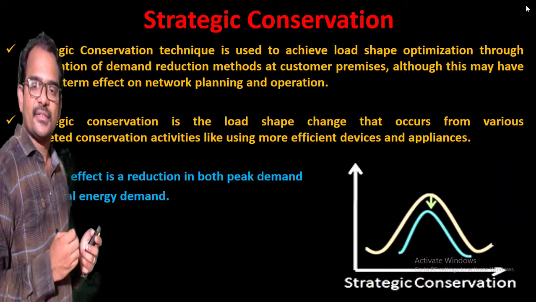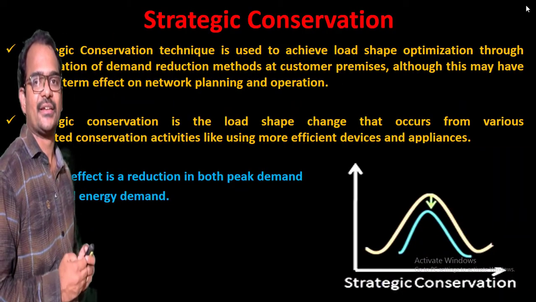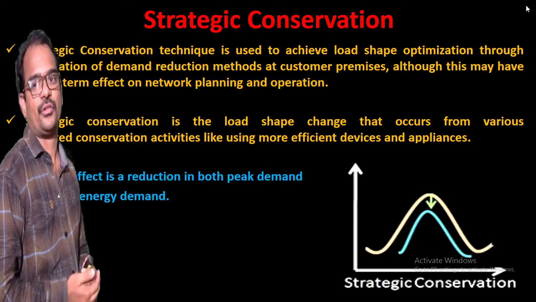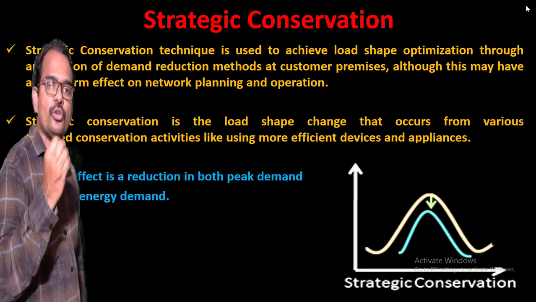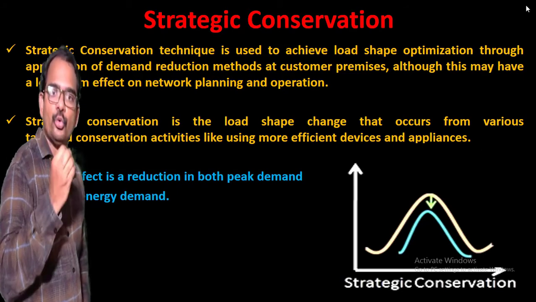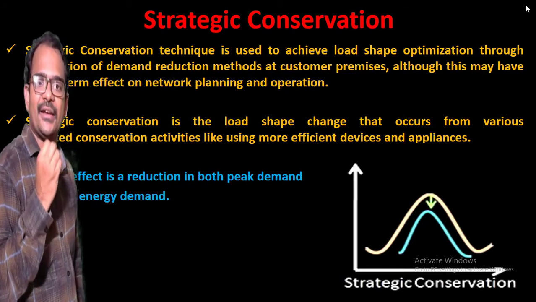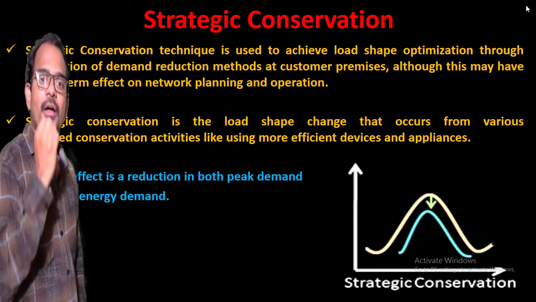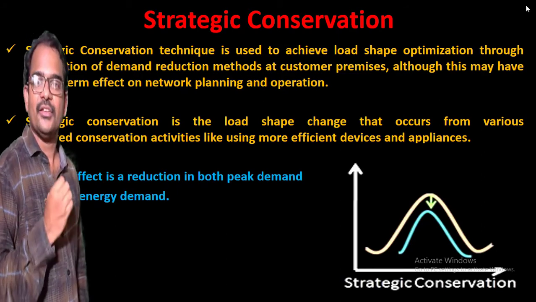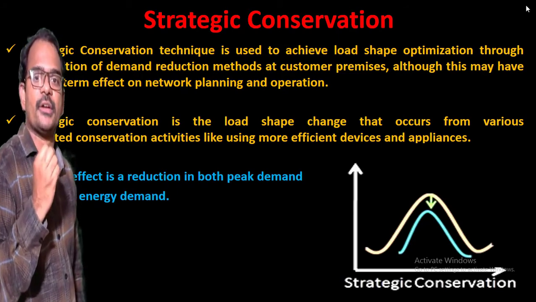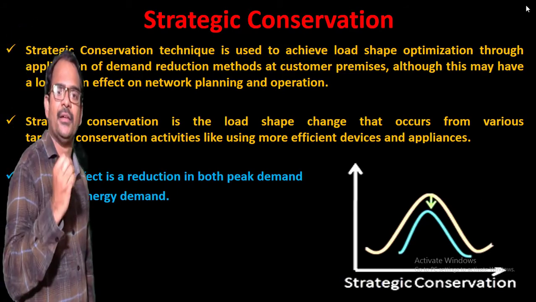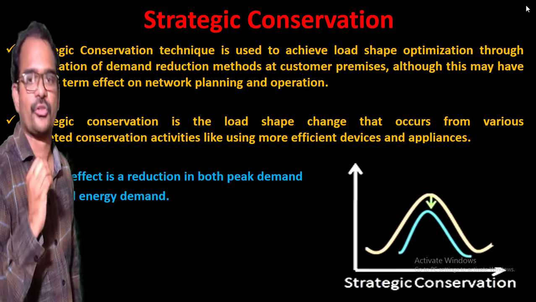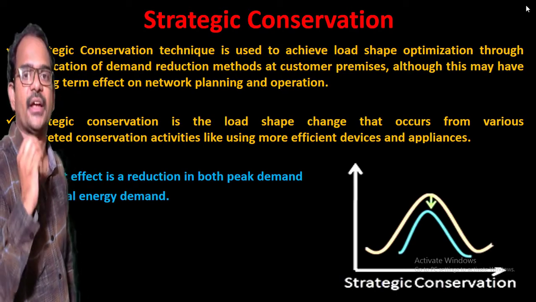Now let's see the third demand side management technique, that is strategic conservation. The strategic conservation technique is used to achieve load shape optimization through application of demand reduction methods at consumer premises. Although this may have a long-term effect on network planning and operation, this technique will not happen overnight. It's a long process which requires some network planning and operation.